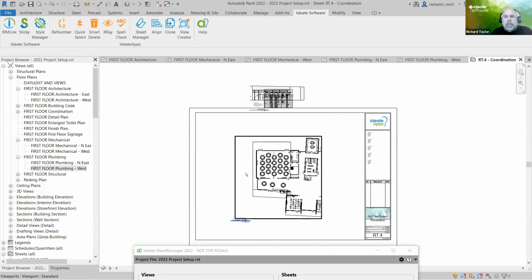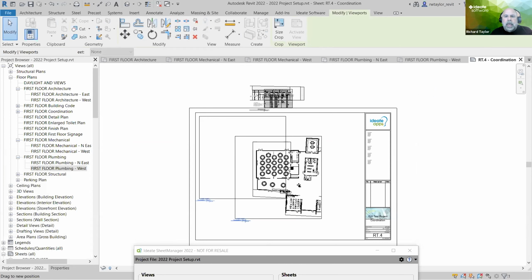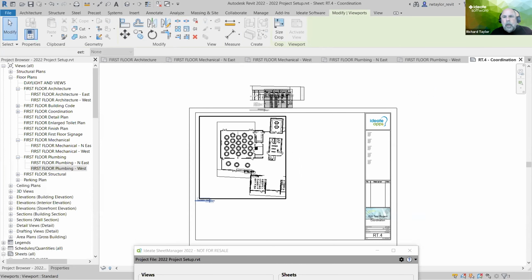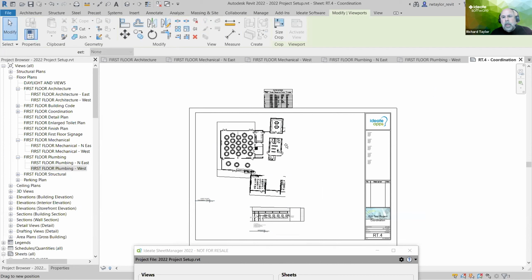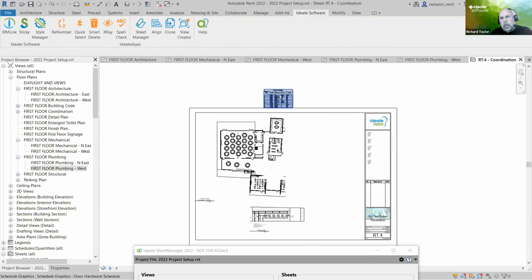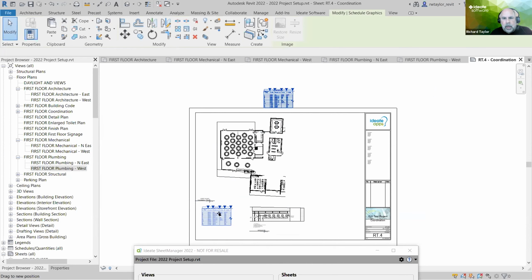And now I have the ability to say, oh, okay, I want the plan in the upper left-hand corner. I would like this, let's say, elevation view. We're going to line it up here, like here. And we're going to take the schedule and we're going to put it over in the lower left-hand corner.